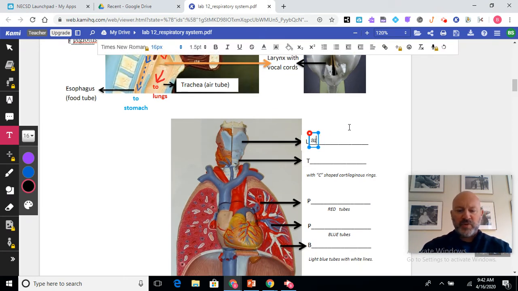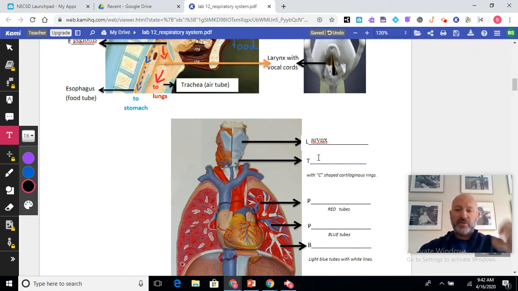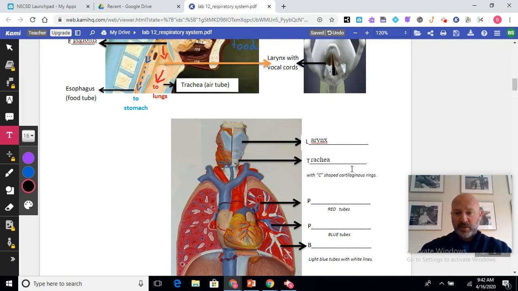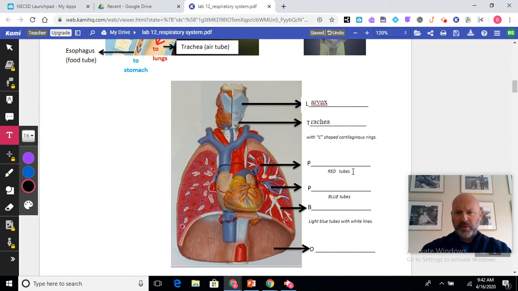All right, so the voice box is the larynx. And the larynx would be the end of the upper respiratory system. That's the bottom of the respiratory system. Once we go through the larynx, we enter into the trachea, and the trachea begins the lower respiratory zone. This trachea, as you remember from the pig dissection, has those cartilage rings around it. When we expose the trachea in the pig, we can see those rings there.